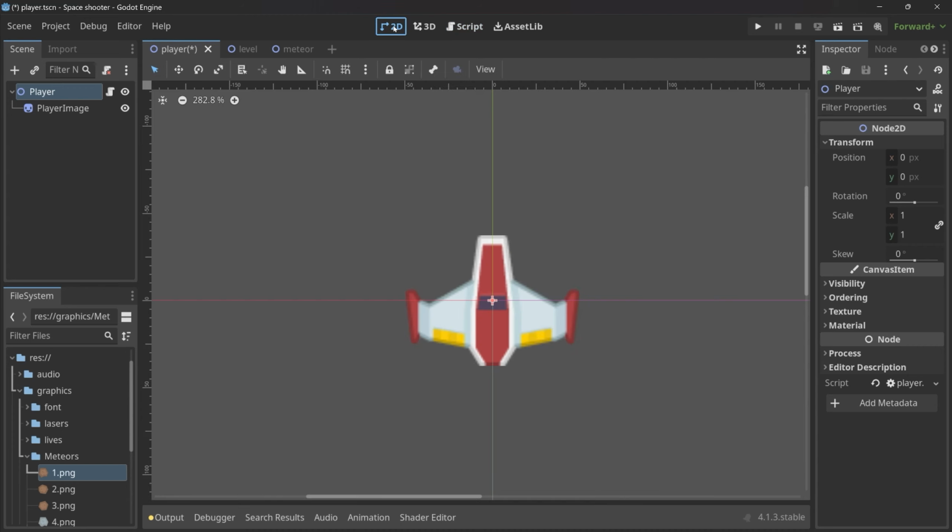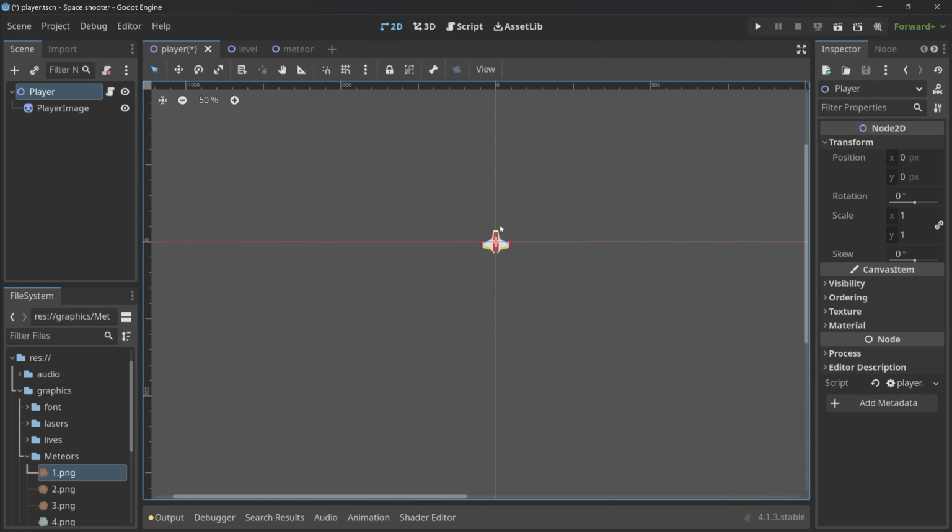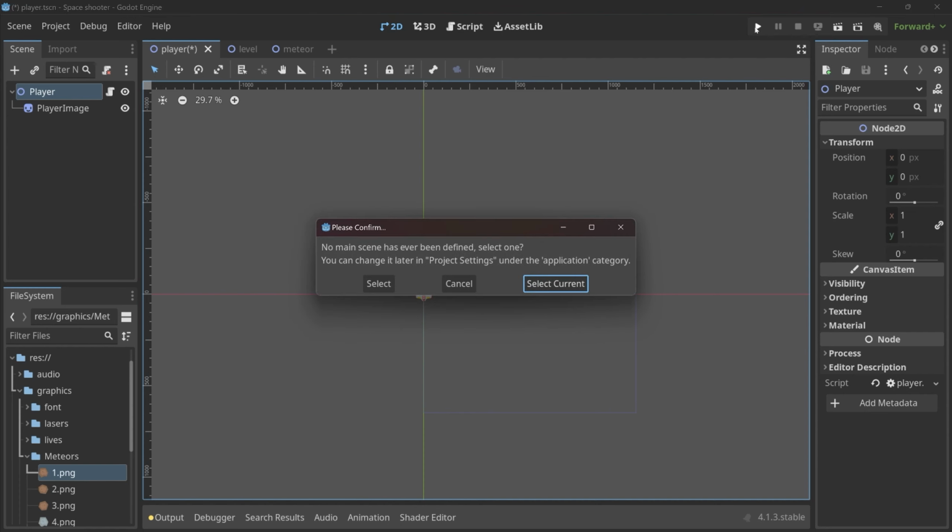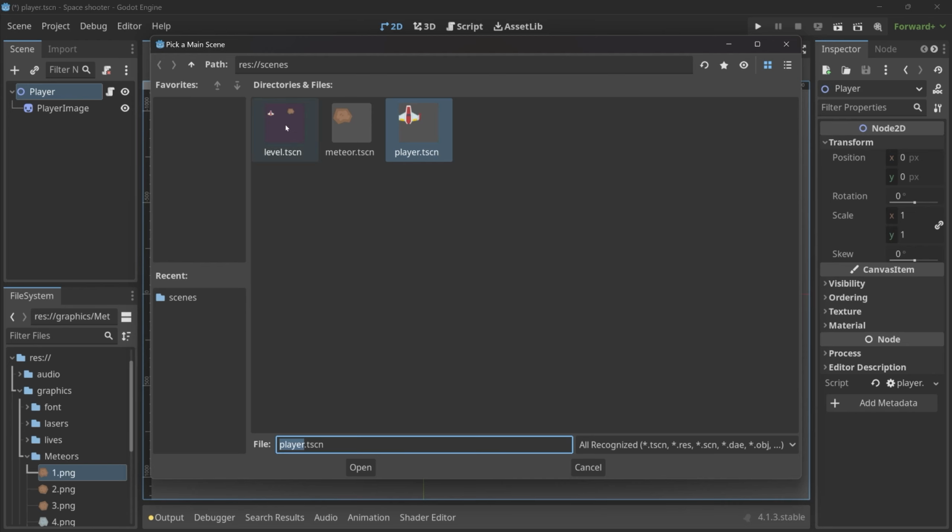So now, if I return to 2D, right now nothing is going to happen. That is because we are not running the script, and for that you have to look at the top right. There we have a couple of icons. The most important one is all the way on the left, and this says Run Project. If you click on that, you are going to get another dialog where we have to select a default scene. What that means is that Godot wants to have one scene that will be run when the game starts. In there, we could select a scene or select the current one. Now in my case, I want to click on Select, and then select the level scene.